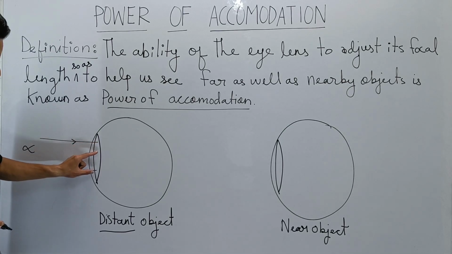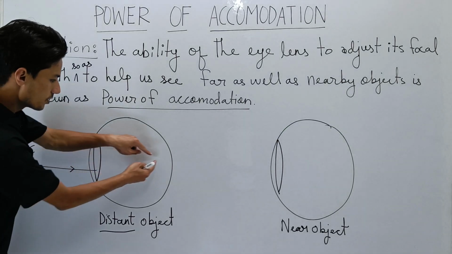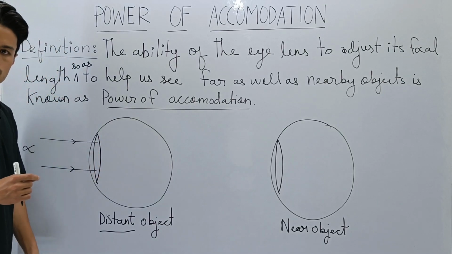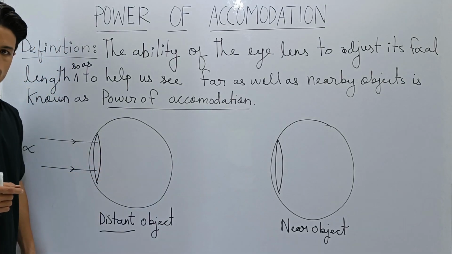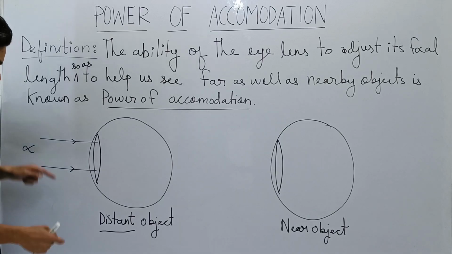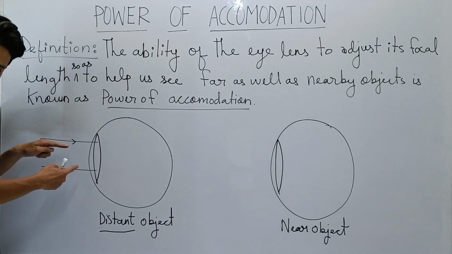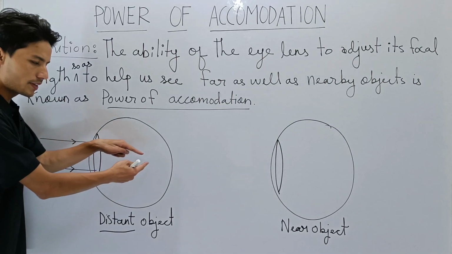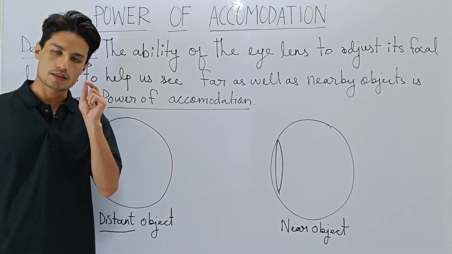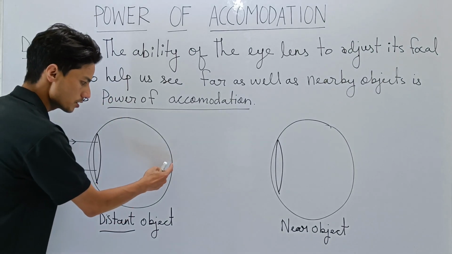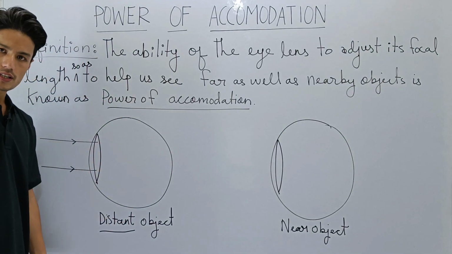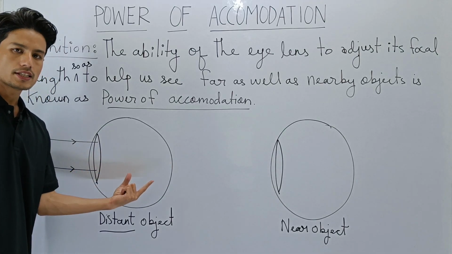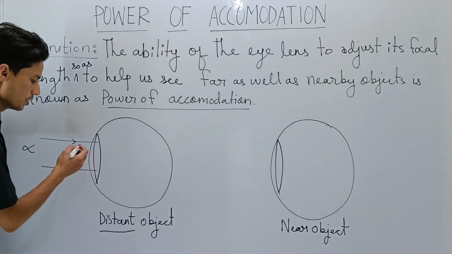Now our eyelens, which is convex in nature, will converge the light rays exactly at the retina, which acts as the focus. Remember, in a convex lens, whenever light rays which travel parallel with respect to each other enter the convex lens, where do they meet? They meet always at focus. So this retina is also our focus, and the distance from focus to the eyelens also is considered as the image distance. Remember that.